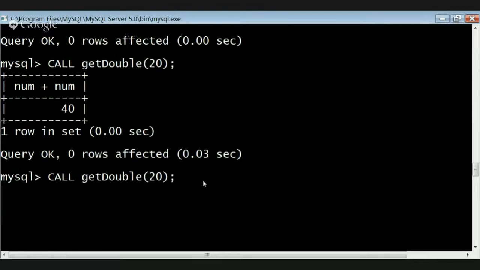You can also call it more than once. Get double of, get double of 20. So the first innermost call takes place, so this will return 40. So again get double of 40, it returns 80.